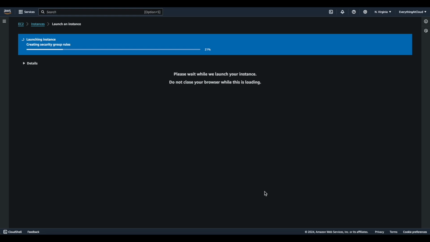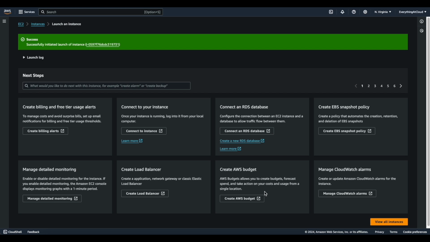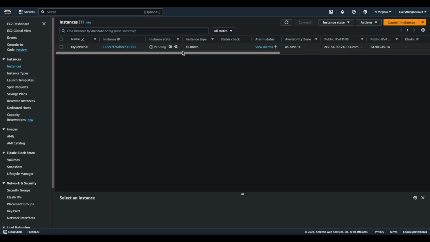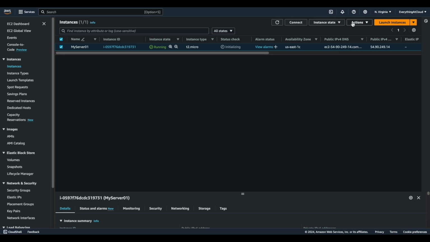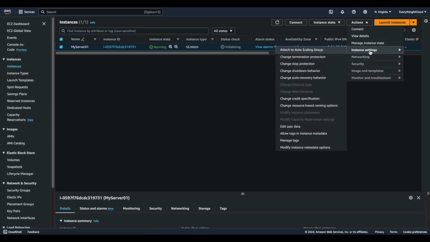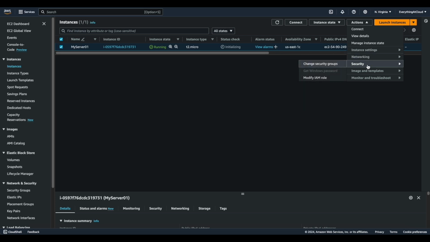Easy peasy. And here it should only take a few seconds to actually create the instance, and it will take about a minute or two to start your server. We can give it a little time and hit refresh for a few times until this pending state changes to running. There we go. We can see that the instance is now running, and you can see that we have different options such as stop, reboot, terminate, which is deleting your instance, or we have several options related to network configuration of the instance, changing hardware specs, modifying the security groups, and so on and so forth.